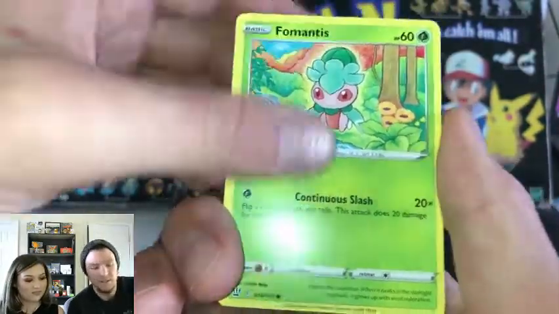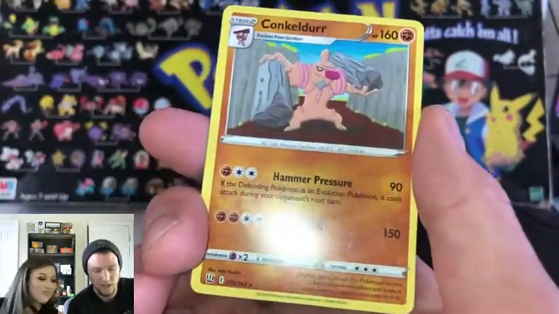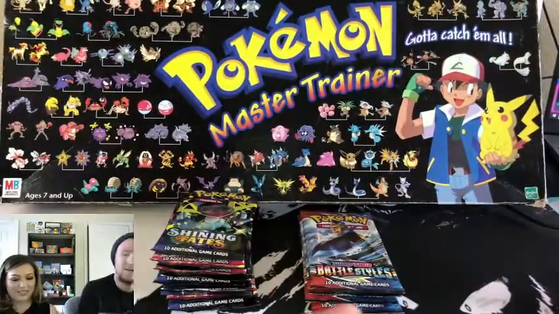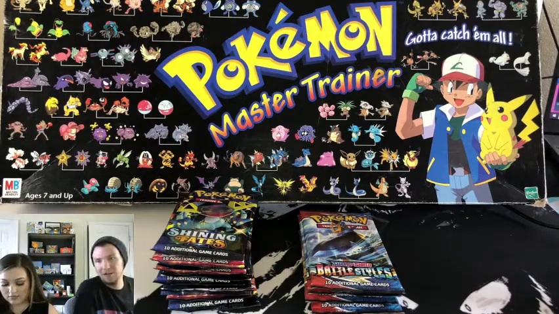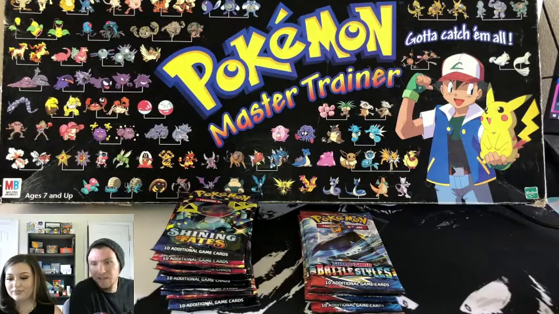Four Mantis. Let's see with the reverse holo. And what do we got here? Oh, non holo Conkeldurr rare. Super fun that was, but it's all right. We have had some good luck out of the Battle Styles, and unfortunately a video that was lost the other night.